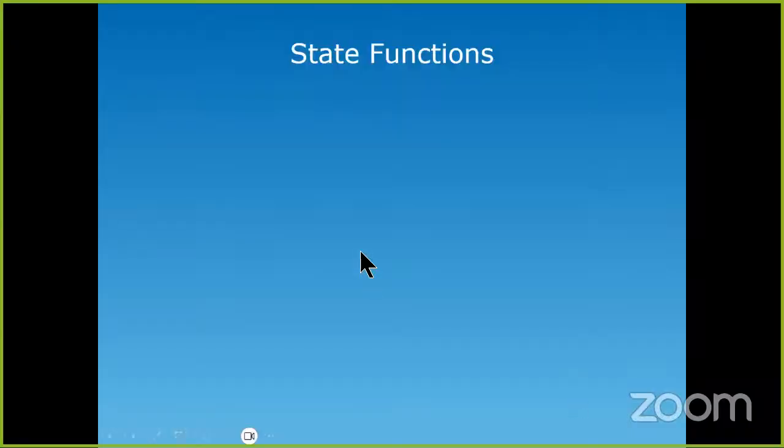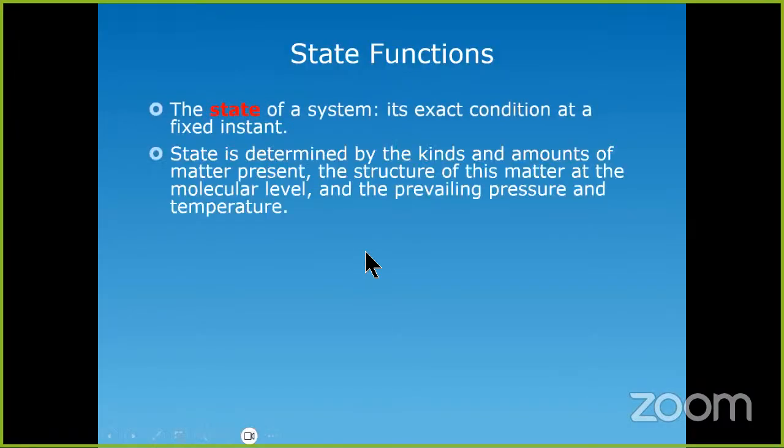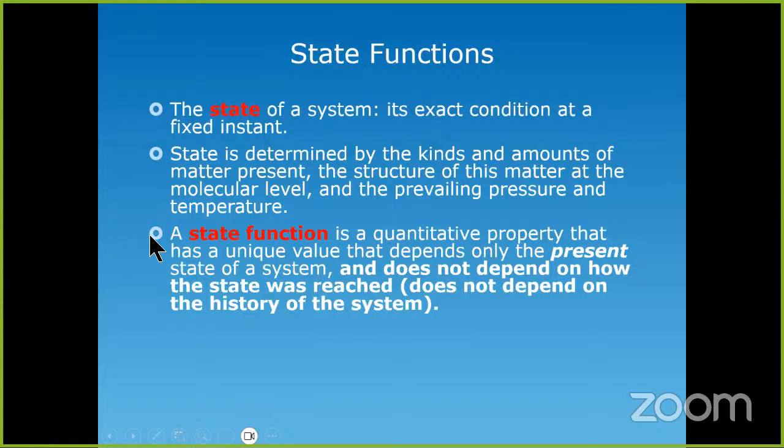So going back to the PowerPoint here. So let's talk about what we mean by a state function. A state function is basically a quantitative property that has a unique value that depends only on the present state of the system and does not depend on how the state is reached.